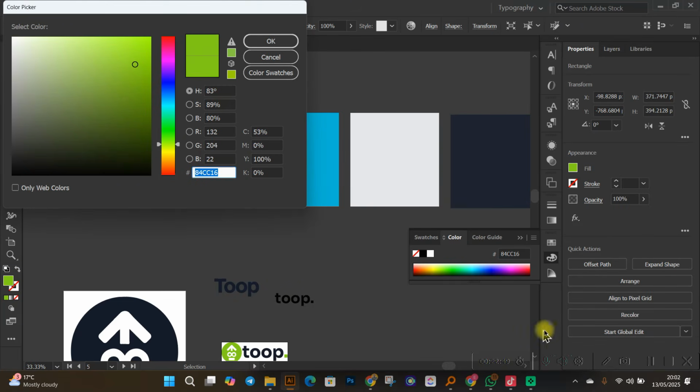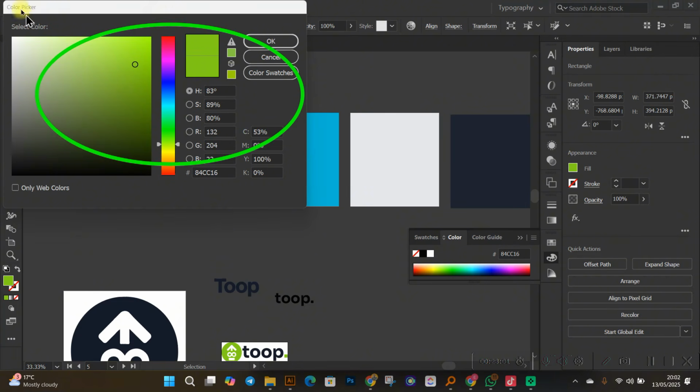This is what we refer to as a color picker. This entire tab is what we refer to as a color picker. Let me highlight this. I don't know why it's not highlighting. Good. It's now highlighting.